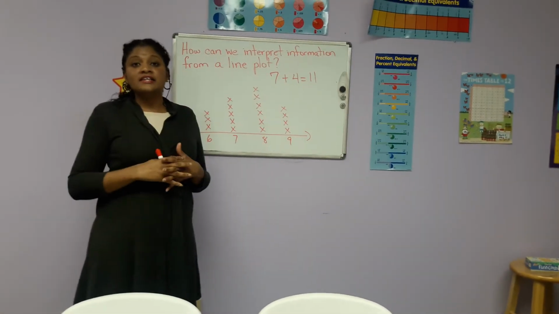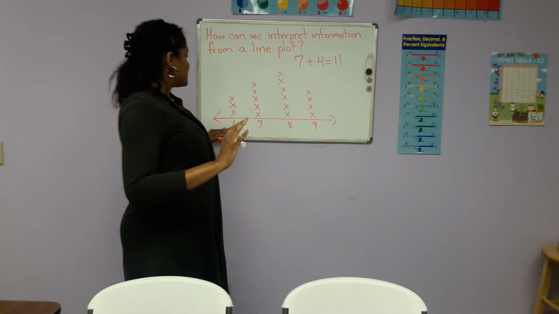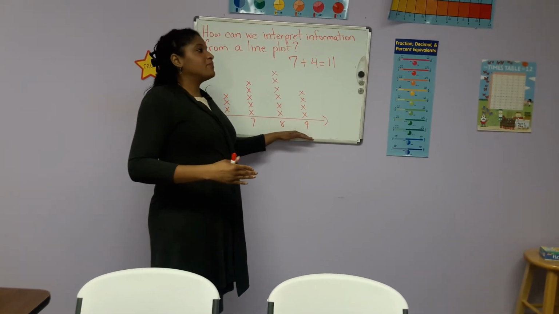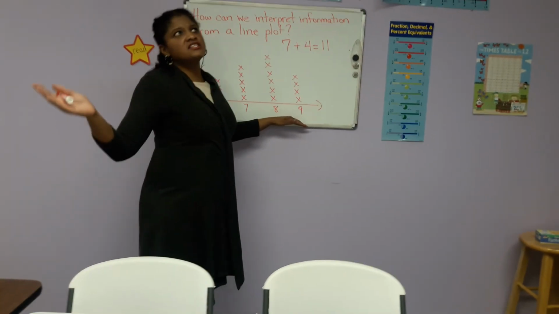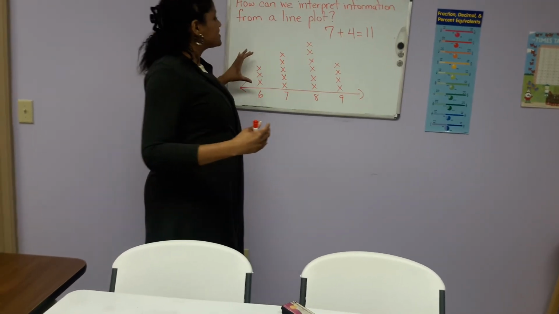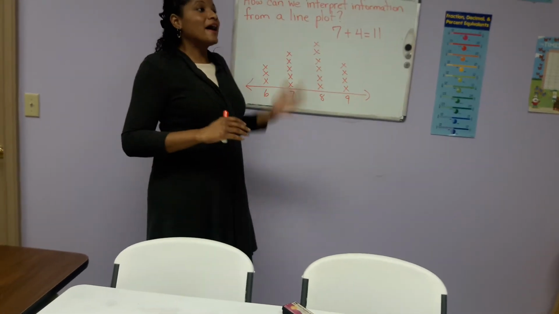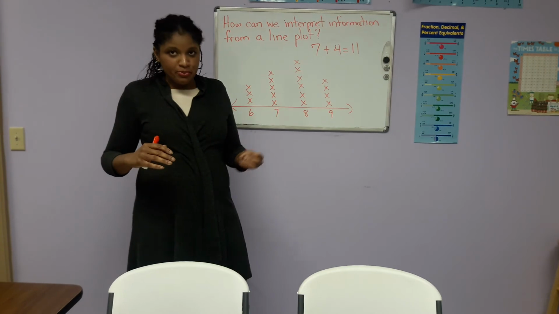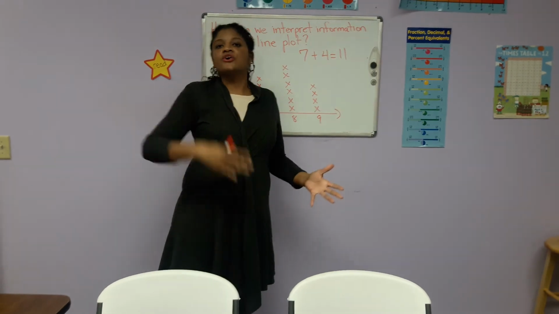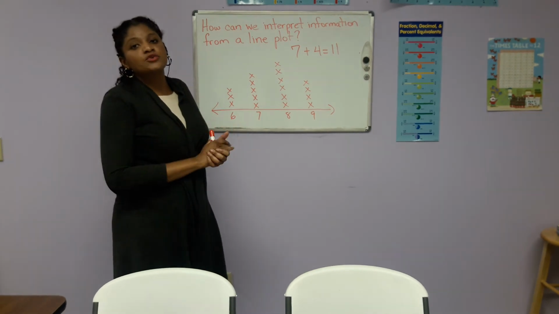So when you have a line plot like this, you do have to make sure you take your time to realize that down here, this is the ages of the student, or it might be how many pizzas did you eat last month, but it would be the number for the category. And the X's actually represent the number of people. So the important things to remember from a line plot is your X represent the number of people who are a certain age or like a certain color or ate this many number of pizzas or watch this many number of movies. That's what the X will represent.